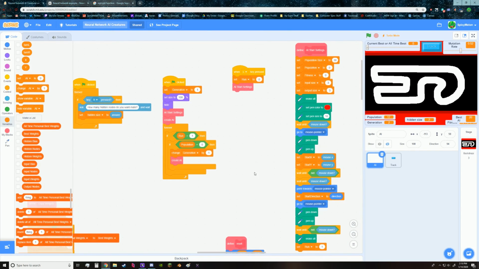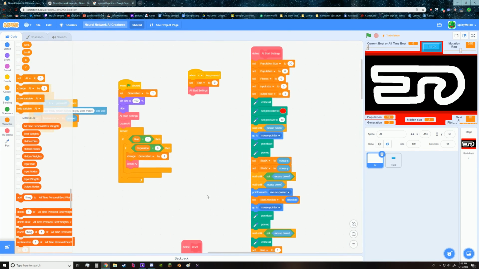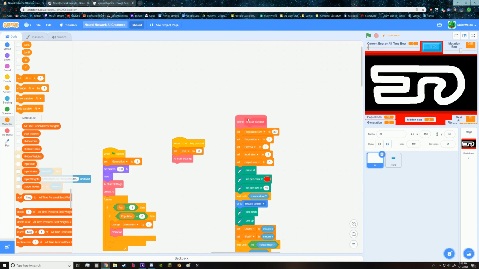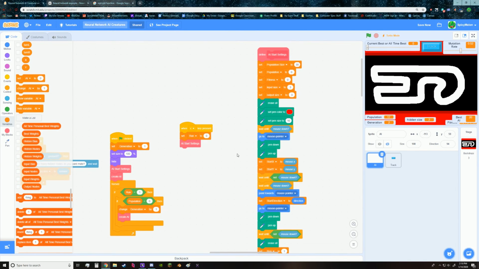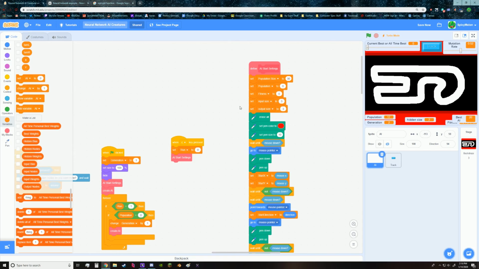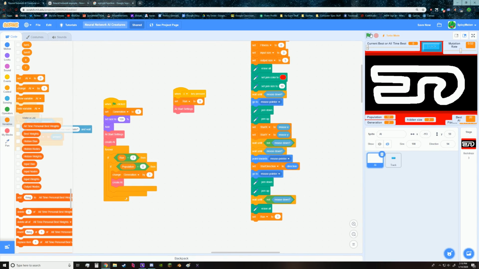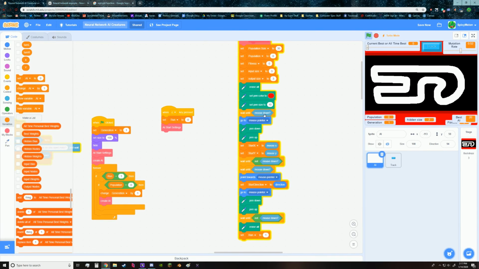I'm trying to think if there's anything else I could talk about. Maybe the AI setup. This is basically determining, see how it's active right now? It's because it's waiting, which is right here. Wait until after it's done all this, which you can read. It's just setting up the fitness and input size and all that stuff.